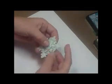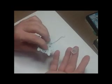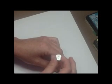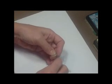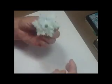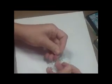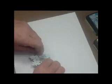Now, one of my little secrets that I like to use is I have this wire and I have a plain white button. To make this tight so that your snowflakes stay tight, I put a button on the back and bring my wire through it. And I pull this down fairly tight. And then we're just going to tie it off, just as if you're tying a knot with your wire.